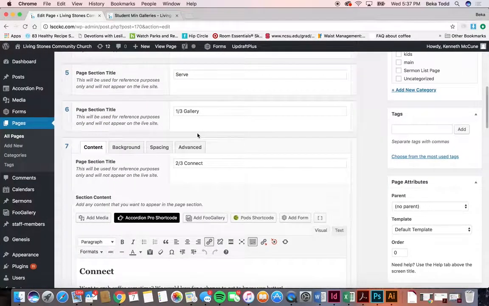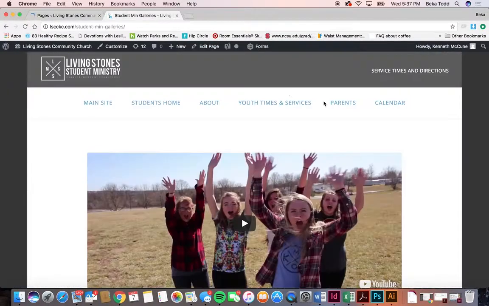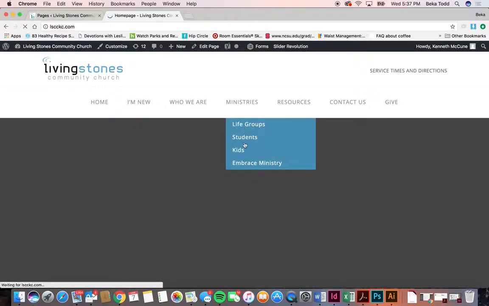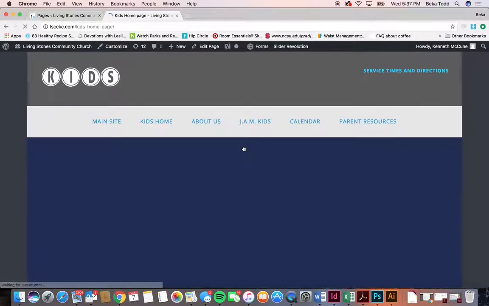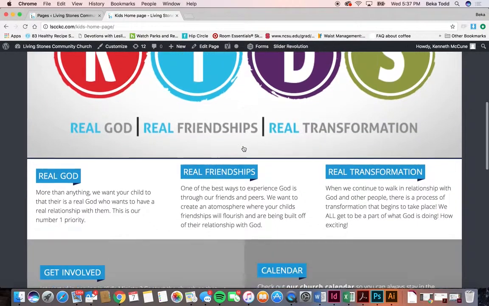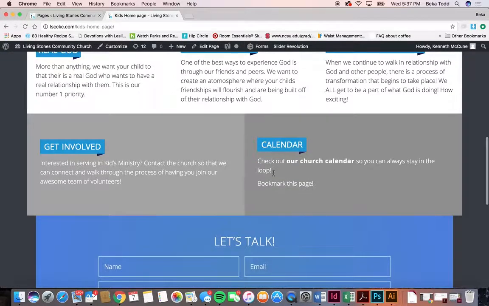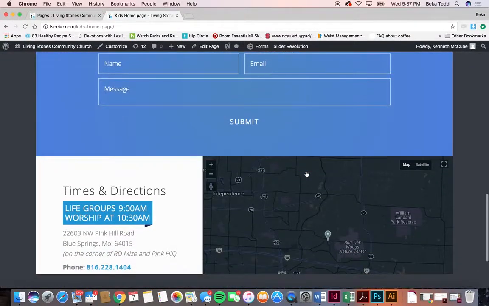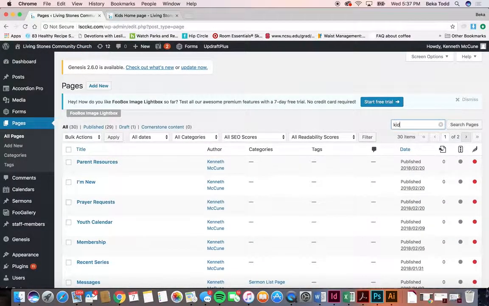So let's briefly look at the kids page just so that we can make sure that there's nothing that you would end up having questions about on the kids page. So yeah, this basically functions the same way. You're just going to have the 3 sections, 2 sections, and then the footer items. I think it's called Kids Homepage.